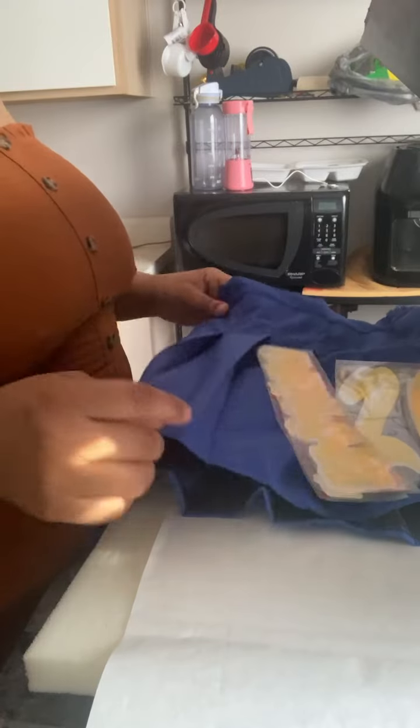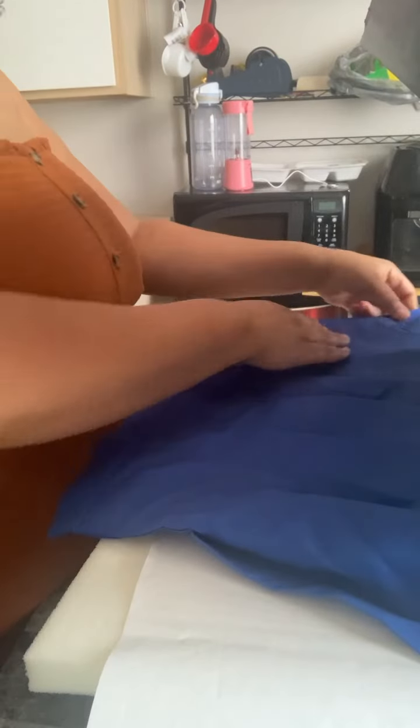Okay, so this little skirt needs to be pressed before I even press anything on it because it just came really wrinkled. I don't know why the other one that I ordered didn't come wrinkled. I don't know if it's because this one's bigger or what. But I'm going to try to press these pleats to where they're pleating and not depleating. In my head, that was funny.